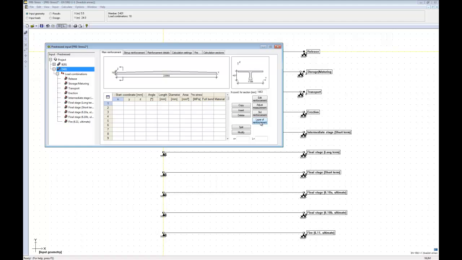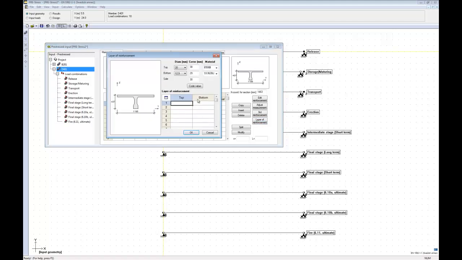And with the layer reinforcement, it's very similar here, that I maybe not want any bigger reinforcement.